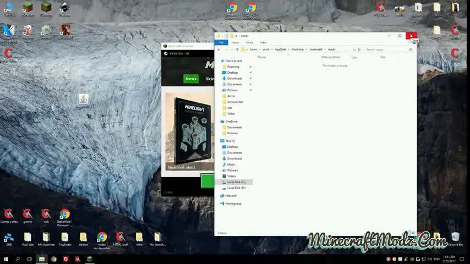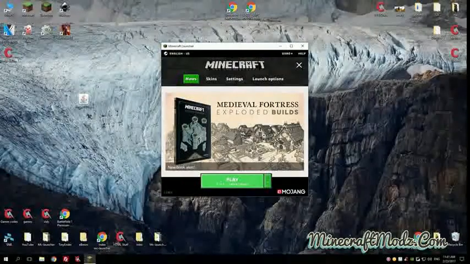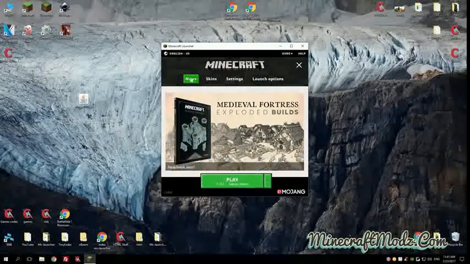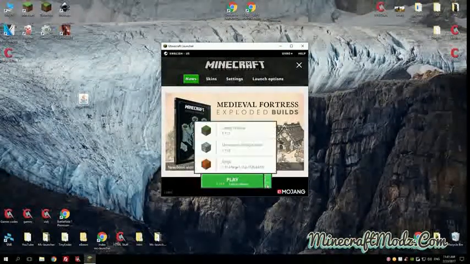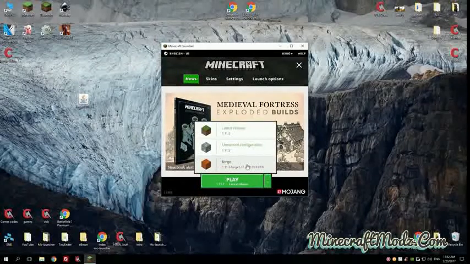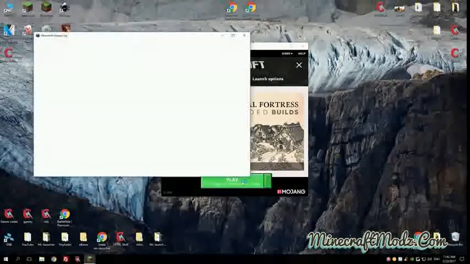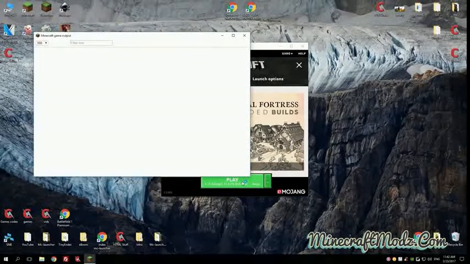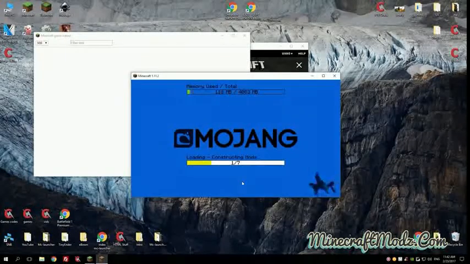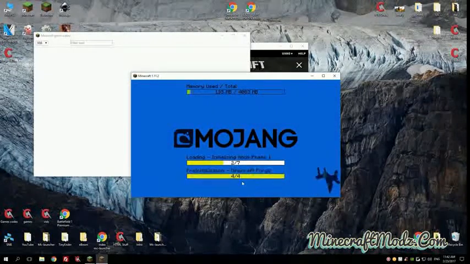So after you got all your mods installed, simply close the folder and go back to your launcher. So under news, go in this drop-up menu and look for Forge. So this one is the one that I modified, and hit play. So that's basically it, and now the game will start. If you experience any crashes now, it's probably because some of the mods don't fit your version of Minecraft, or there are some other problems with it.